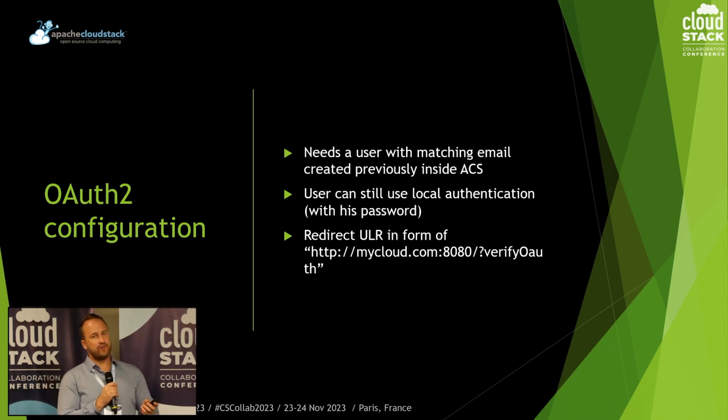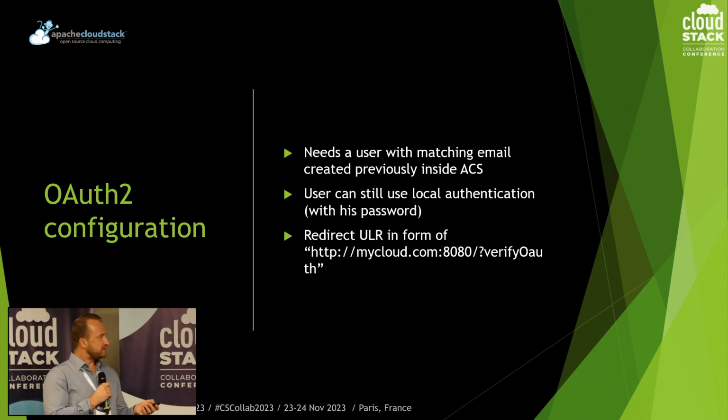And also, when you want to use OAuth2 for the authentication for a certain user, before that you actually need to have that user created, or account with at least one user, obviously. You need to have it created in CloudStack, and they can still use the local authentication if they want so. So there is no way to disable that. Maybe that could be a nice improvement, who knows, in future, that you give us the possibility when you enable OAuth for a user, then he maybe should not be able to log in using local credentials, maybe a configurable thing.